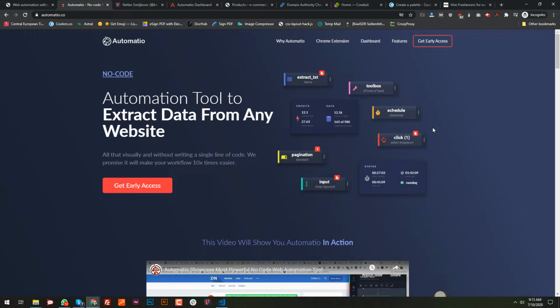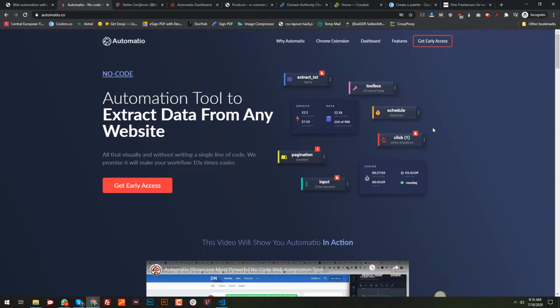So later on, we decided to rebuild Automatio with new technology, a new UI and UX, and most important, the new logic.